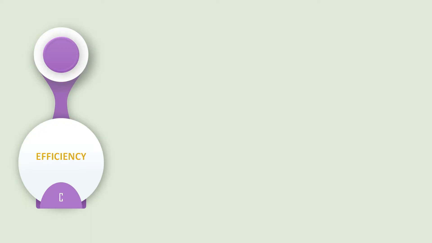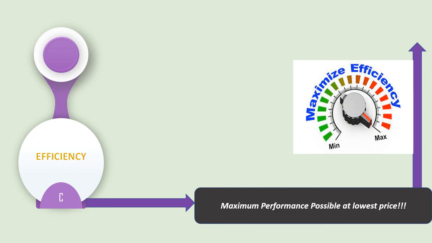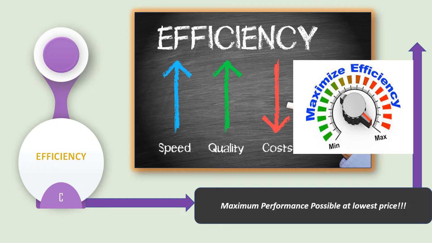Our next topic is efficiency, which economics handles really perfectly. Efficiency means maximizing our performance at the lowest price possible. For example, suppose you want high speed at very low cost, or a very high quality device at an efficient price within your budget. You can buy that product within your limit and get maximum performance at the lowest price. The cost should go downward while quality and speed are maximized — that is the main purpose of efficiency.